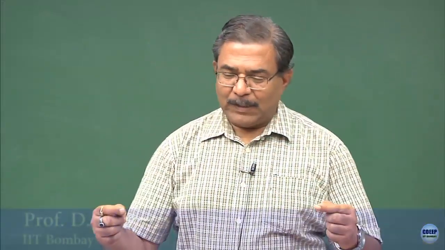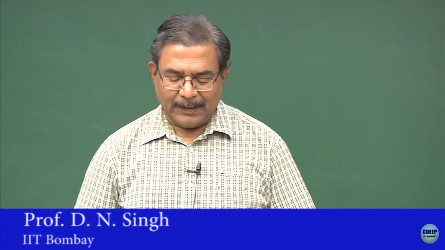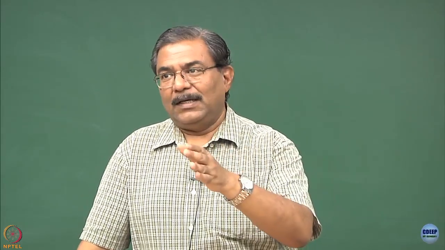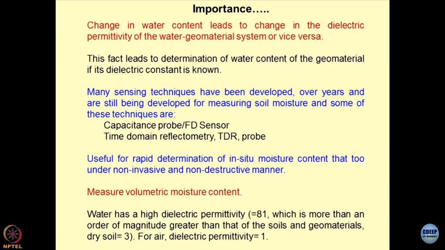How accurate are the results compared to oven drying? If I am applying voltage across two electrodes, what inaccuracy am I imposing on the system? The whole society is graduating from conventional to electronic devices. These measurements are quite precise. Water happens to be a very dielectric material — its dielectric permittivity is 81 and for air it is 1. When dealing with dry soils, permittivity is going to be extremely less. But for wet or saturated soils, permittivities are going to be extremely high because of the presence of water. You can do the entire manipulation within a scale of 1 to 81 and see how the whole system is behaving.